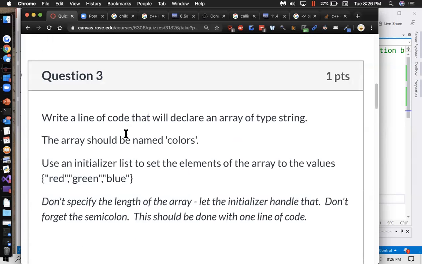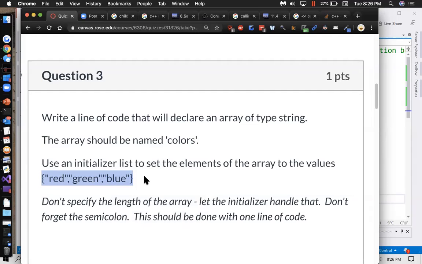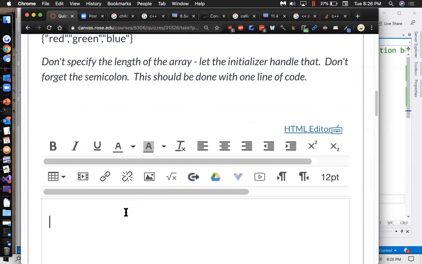All right, question 3. An array called colors, but this time we're going to use an initializer list. And for efficiency's sake, I'm just going to copy that initializer list. So it's going to be an array of type string named colors. So string colors, and I can put a size declarator, or I can let it pick it up from the initializer list.